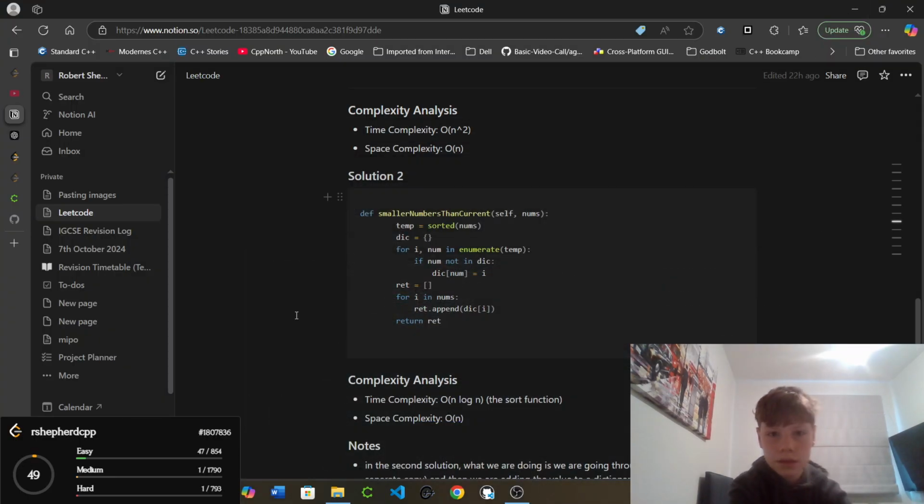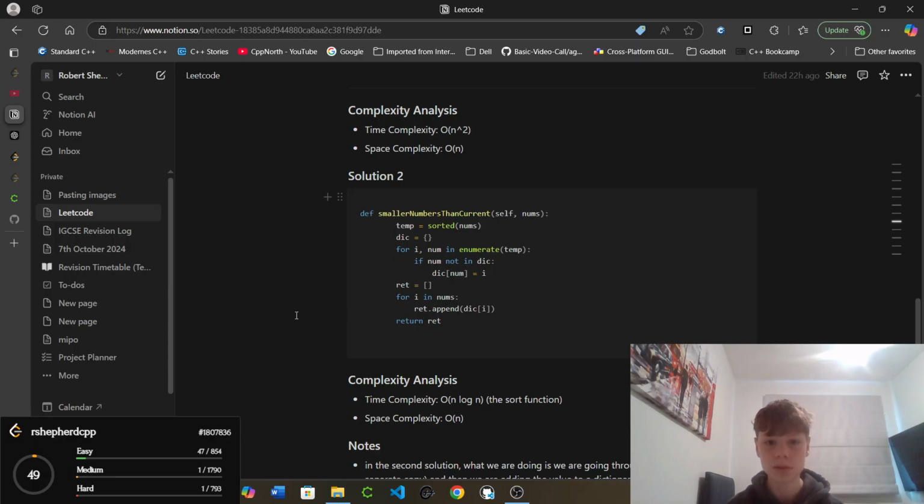Anyway, what we're doing is sorting the nums, which takes O of n log n. We have a dictionary, and we go through i and num in enumerate, which gives you the index and the value at the index in the array. If the number is not in the dictionary, then dictionary at num equals i.